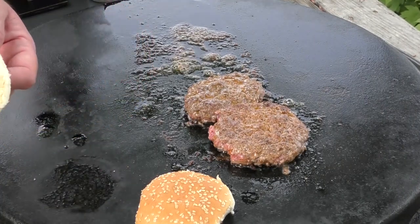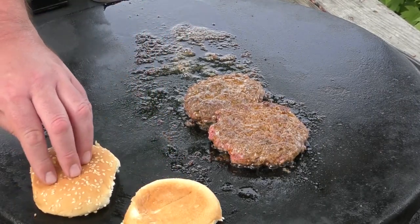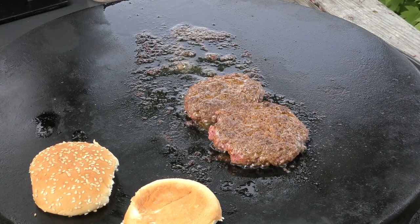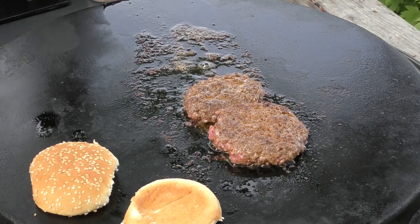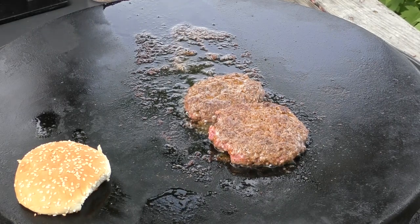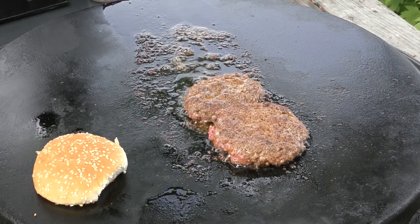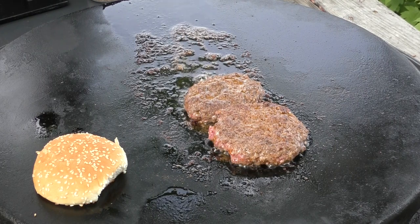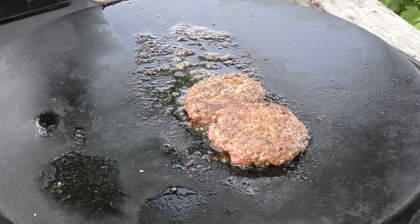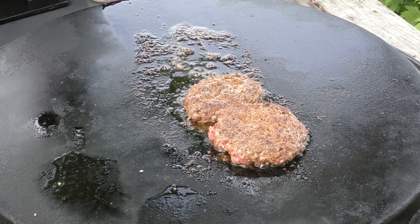Gotta really watch your buns. I mean, that's got a good browning to it right there. We don't want too much. Just trade them places. Yeah, we're getting there. I'm gonna remove that one. Perfect. Another flip.